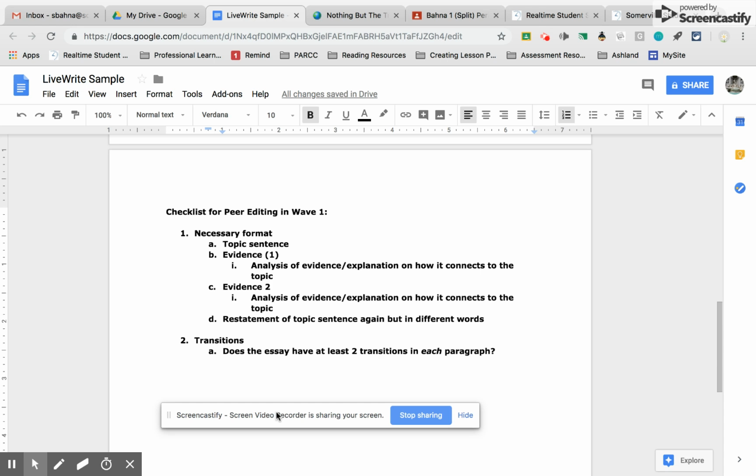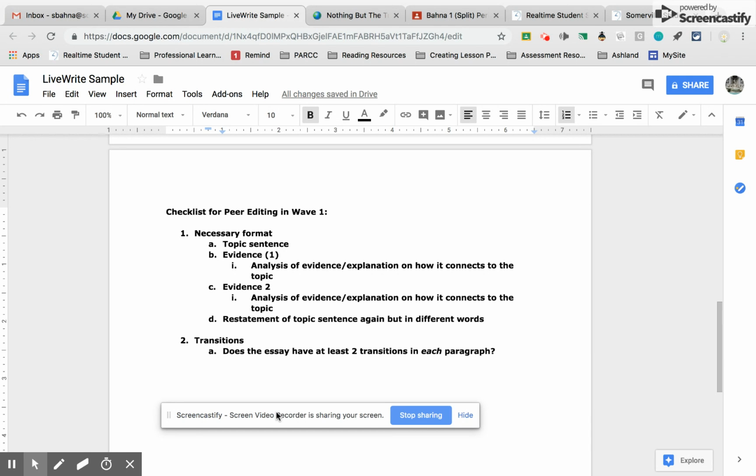In our lesson today, we're going to start doing our first wave of peer editing. In the past, you've probably done peer editing all in one shot. I disagree with that because I feel like writing is a work in progress and it should be done in stages. We don't want to conclude anything just yet because we want to make sure that what we have so far is actually workable. And in order to do this, we need to get eyes on this.